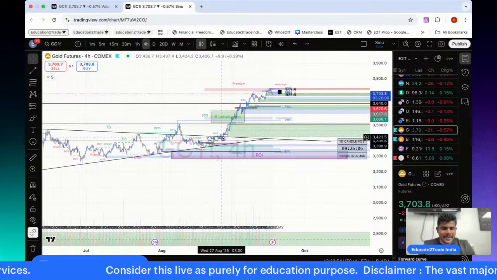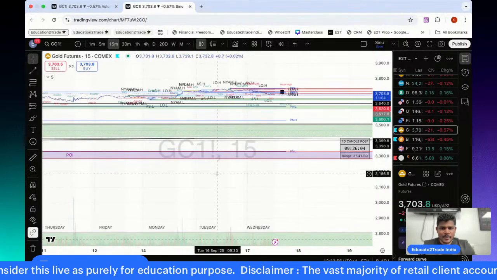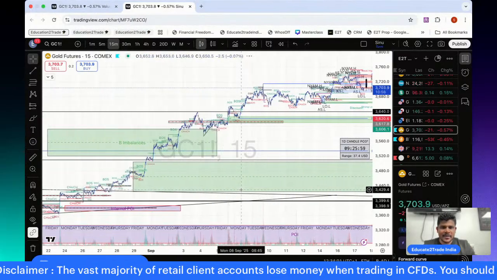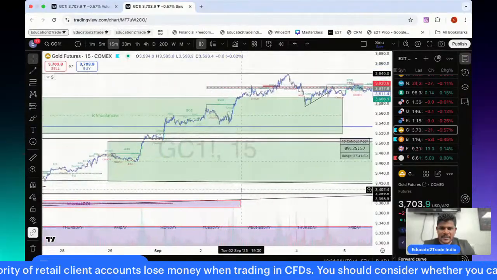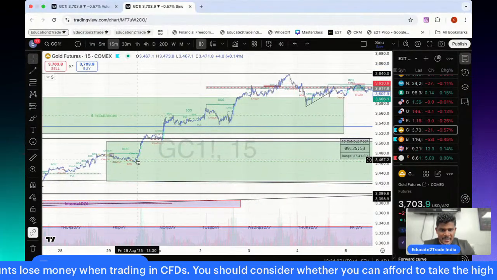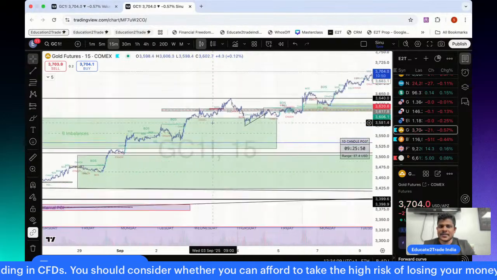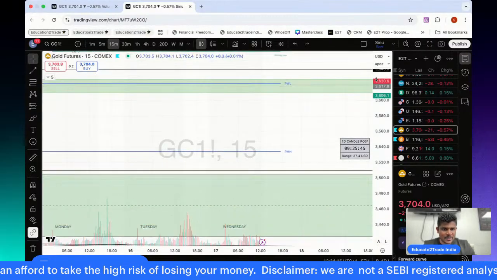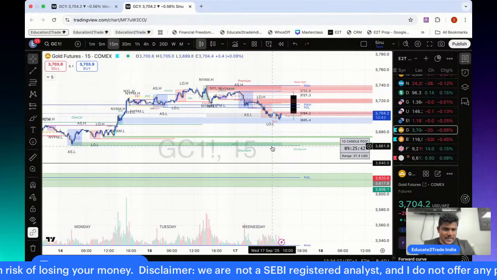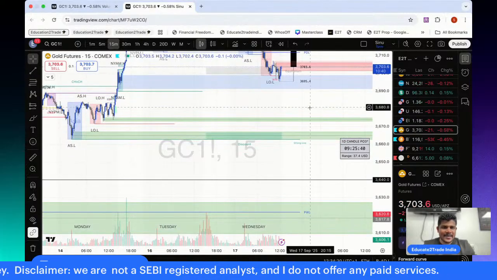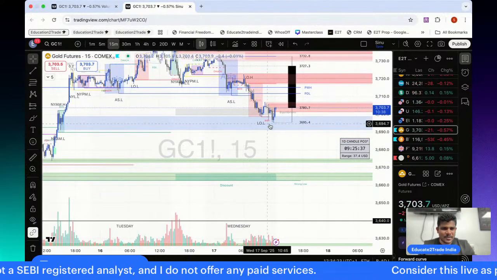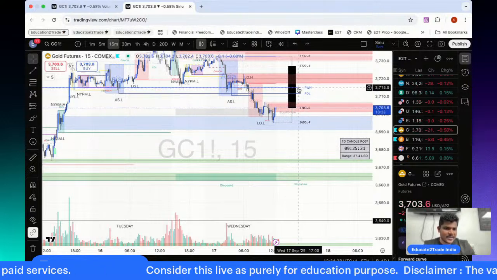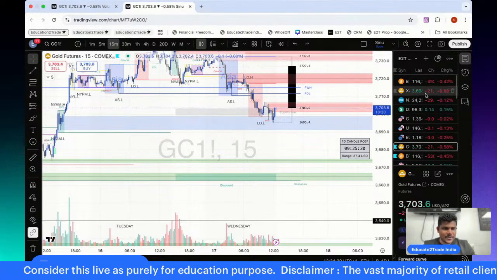If you consider any of the Asia sessions in between, we will go back and check all of them. It never was in a zone where it distributed towards the downside. It has been accumulation through all the Asia sessions. But for the very first time this morning, we can see Asia got distributed, followed by London also distributed towards the downside. And we are going to see a similar pattern if the market is not able to sustain the previous day low and the previous day high, which is going to be on the futures.